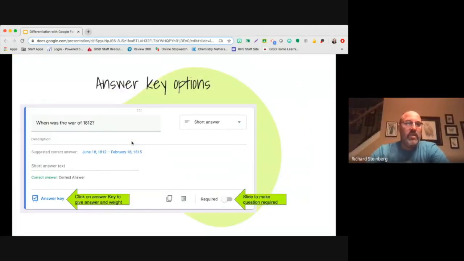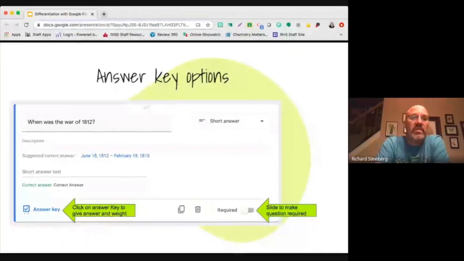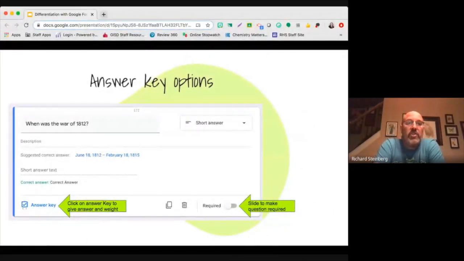Short answer, or if you have options, you want to make sure that you do put in an answer key in forms, no matter what you choose. Make sure you have a key. Make sure you're clicking that questions are required as well, because the first time you're going to make mistakes. The first time you go in and do Google Forms, it's like anything else, it just takes practice. And like Mary was saying, just go in and do it. Make sure everything works. But you have a whole bunch of options with the answer key if you want to keep going.